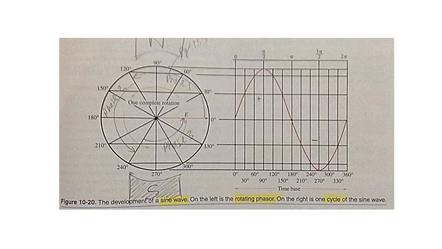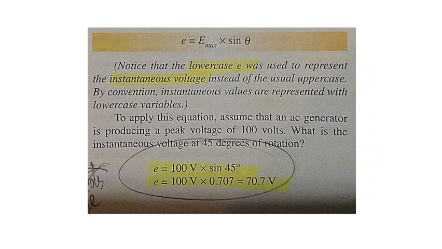The wave is developed by plotting voltage amplitude at any instant of revolution against the time segment. The developed wave is called a sine wave. The instantaneous induced voltages are proportional to the sine of the angle theta that the vector makes with the horizontal. Refer to the appendix for explanation of trigonometric functions and tables.